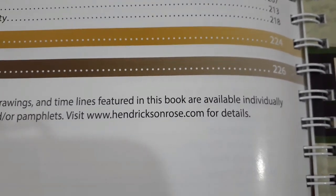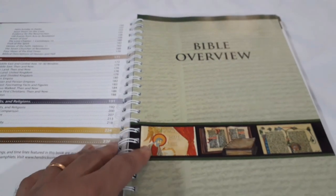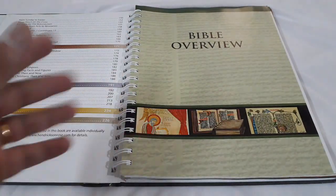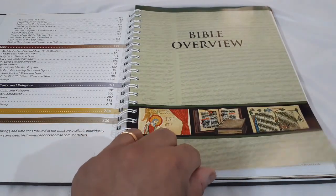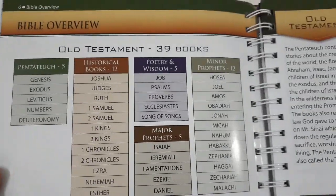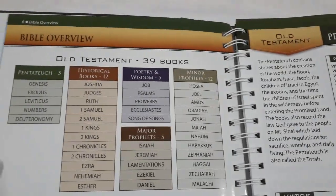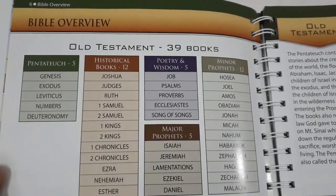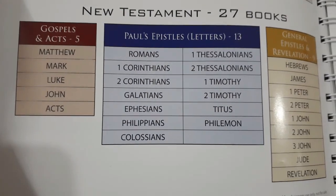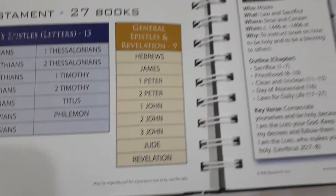Some charts from the website are free, but most you have to pay for. There are PDFs available, but I'd encourage you to invest in this physical book — there's nothing like holding it in your hand. Here are early illustrations of the Bible overview. It talks about the Old Testament books from the Protestant Bible — 39 books divided into the Pentateuch, historical books, poetry and wisdom, major prophets, and minor prophets. The New Testament has 27 books: Gospels, Acts, epistles, and Revelation.